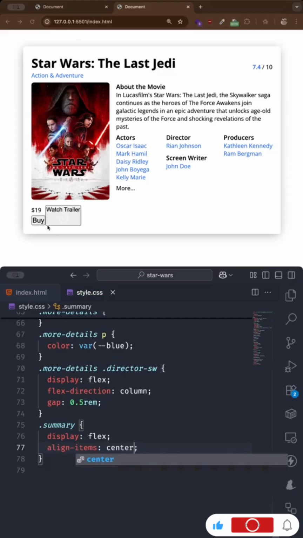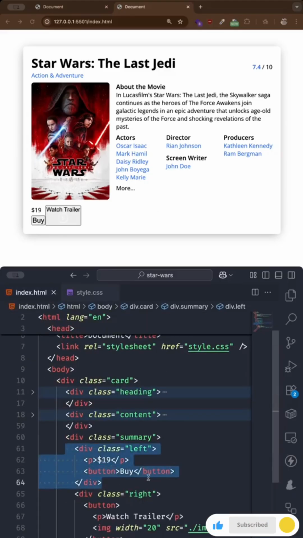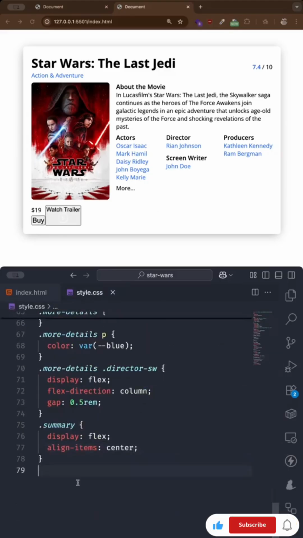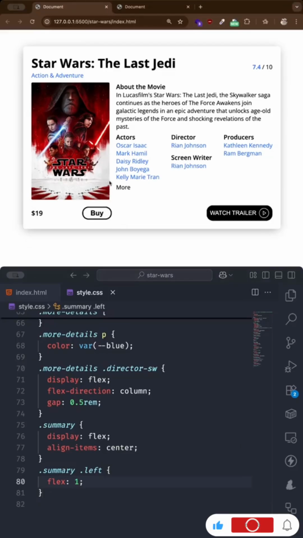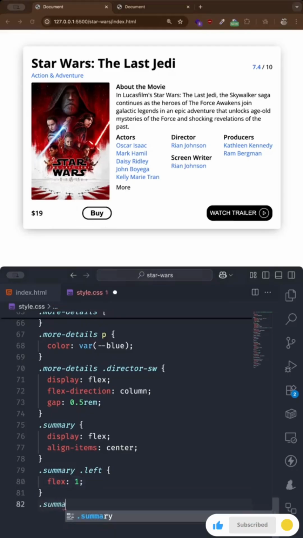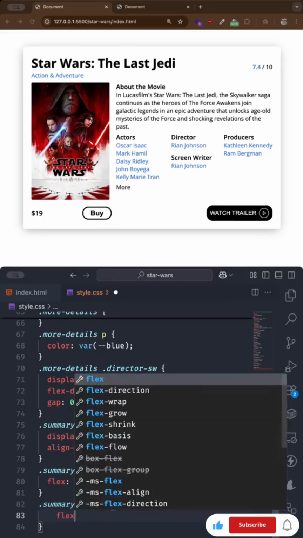All right, that's okay. And then let's grab the left hand side. So we say this is the left hand side with the button and the $19. So you can say dot summary, then we grab the left. Then we give it a flex 1. Same thing we did on top. We give this a flex 1. You can see now it fills the whole size, but we don't want that. We want to give it the exact styles we gave the top side so that they can be equal. You can see now how this one aligns. This is why we are going to give this element flex 1. And then you can grab the summary and then dot right, then say flex 2.